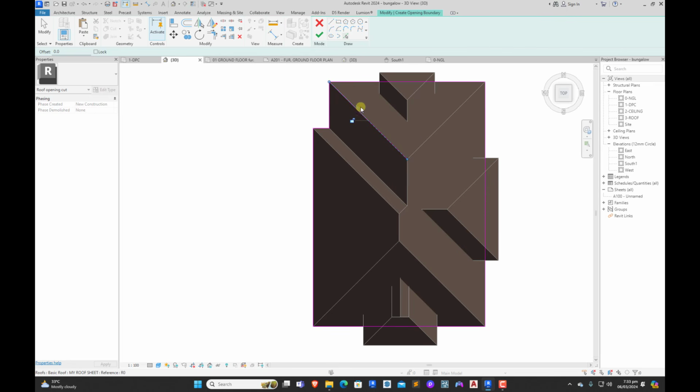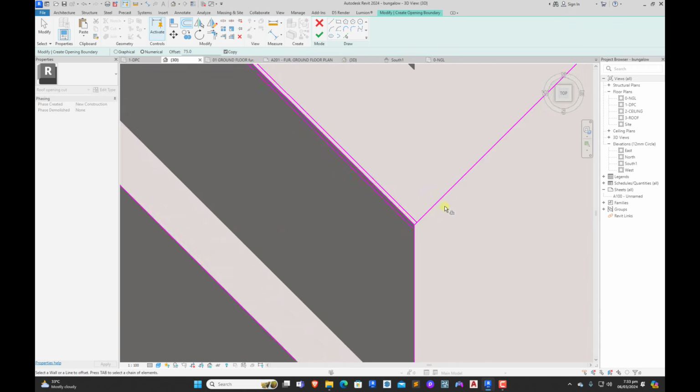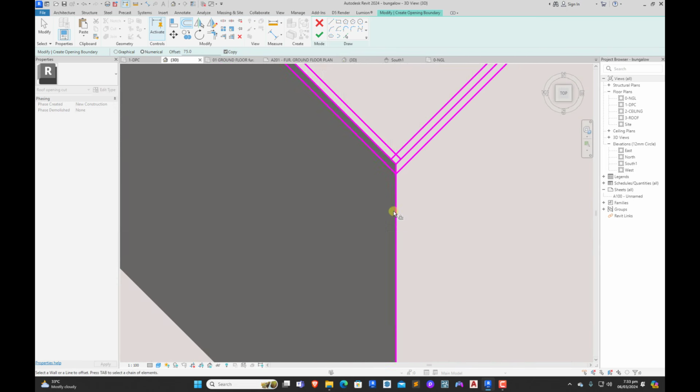You pick the ridges also. Now, since this is a ridge cap, it's only going to be on the ridges, it's not going to be on the gutters. Like this is a gutter, but it's not going to be here, it's only going to be on the ridge.